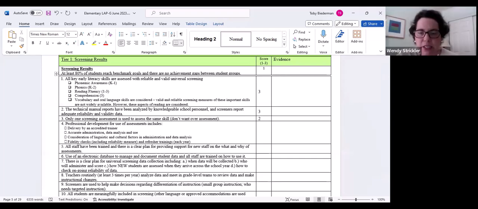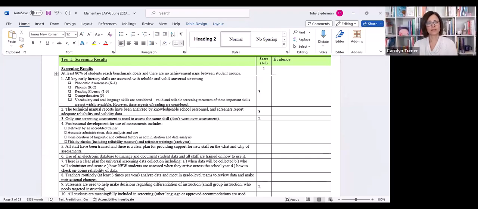Okay, so it sounds like you have team meetings, which is a good start, but there might be a need to talk a little bit more about how you are grouping students and how you're using that information. So if it's okay with you guys, I'm going to go ahead and mark that as a 2, just as something we might want to come back to. Is that all right? Yep, that sounds great.